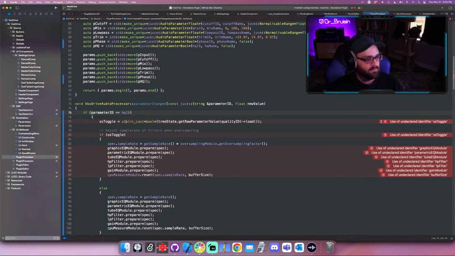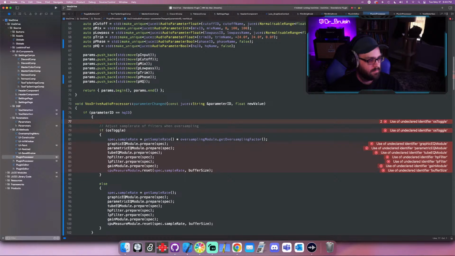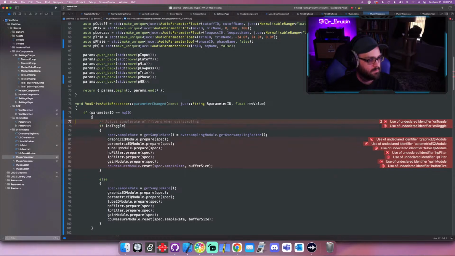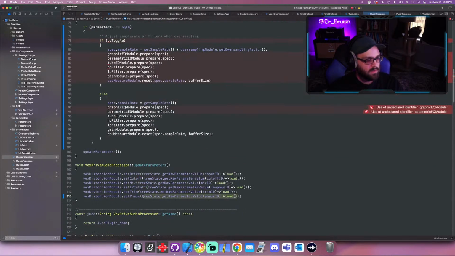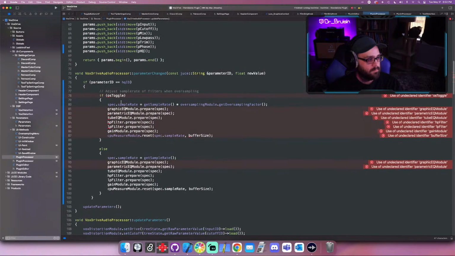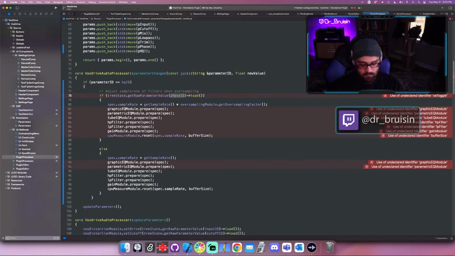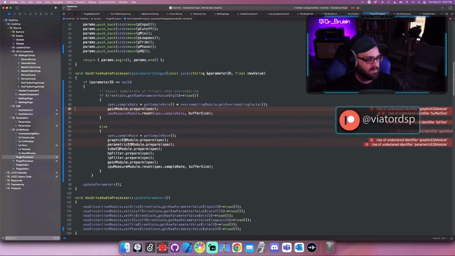We're just gonna get rid of this. Oh, why'd that bracket do that? Okay, that. And then this is gonna be tree state, blah, blah, blah. Tree state, our high quality. We can get rid of all of these modules that aren't actually in this plugin.